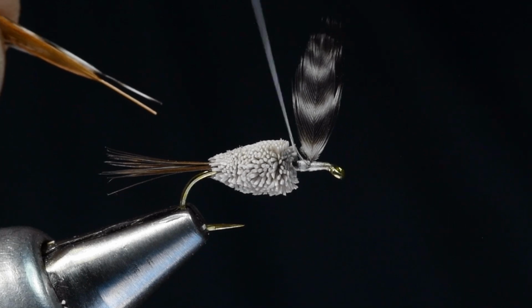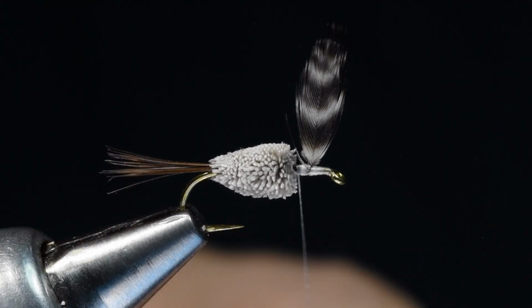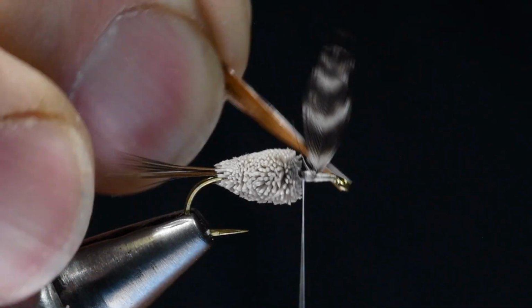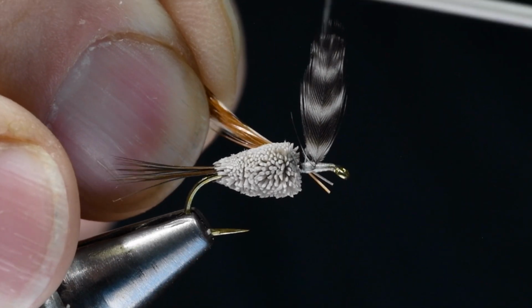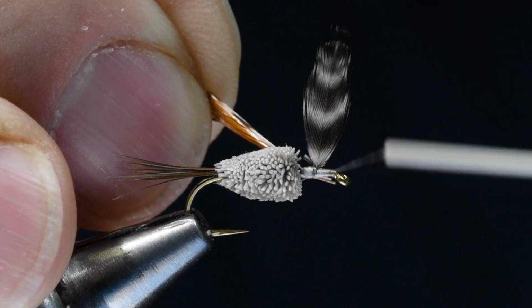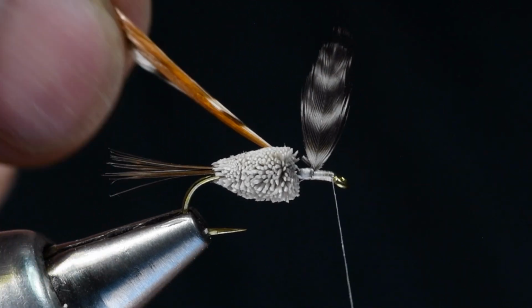I'm going to bring my thread right back to the front edge of the body, and that's where I'm going to tie this in. I've got this just a little long, which is not atypical. I seem to do that all the time. Nip that down just a little shorter. Catch that right at the front edge of the body. I'm going to wrap over those stems right up to the base of the wing, and then cross underneath and come right up to the hook eye.